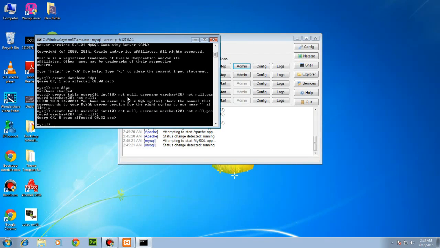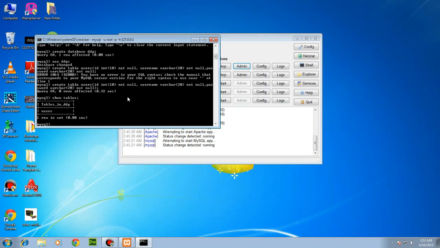Now to show your tables, you need to type in here show tables. Now it will show you the tables you have in your DDP database. We have one table called users.